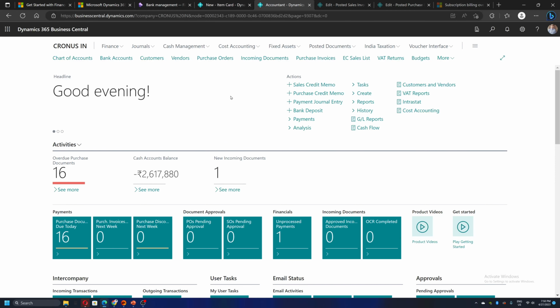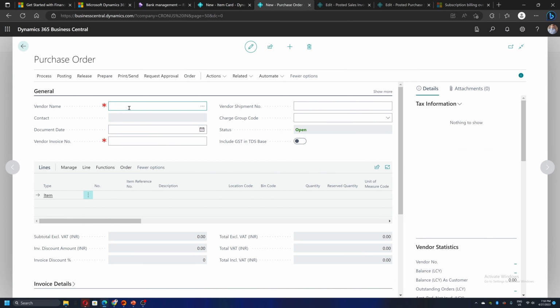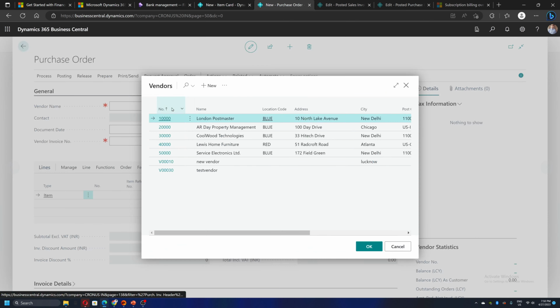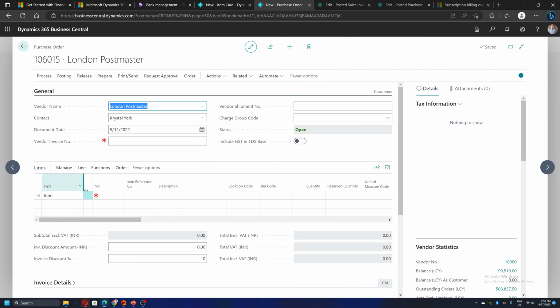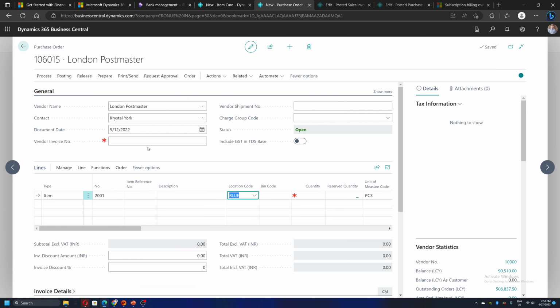So I'll go and create a purchase order, and I'll select the same item. Let's buy 10 quantities for 100 each.